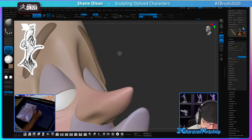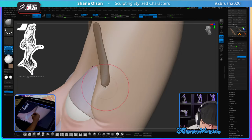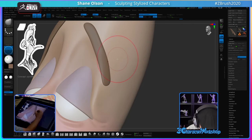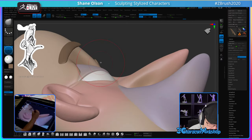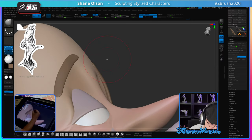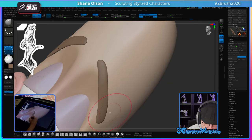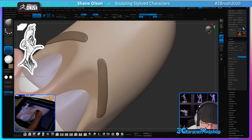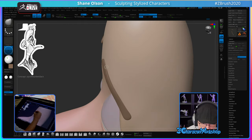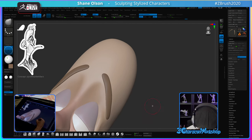All right. Just going to kind of push this into the head a little bit more. What I'm trying to achieve with this is to make it look like the hair is growing out of his head instead of just like a slab. Right now it kind of looks like a popsicle stick just shoved on his head, right? So let's make it look like hair a little bit and give it some where it's coming out of and where it's going into.